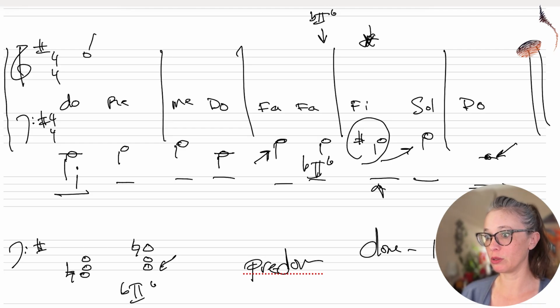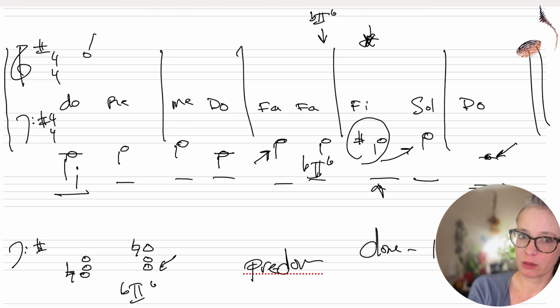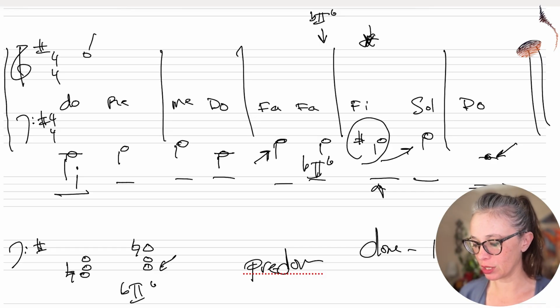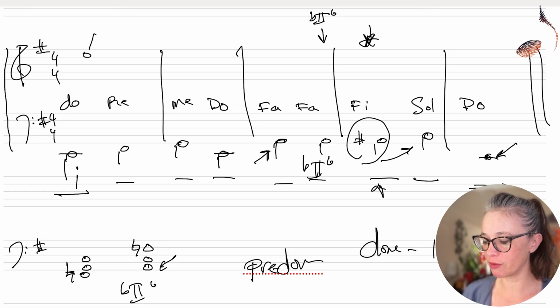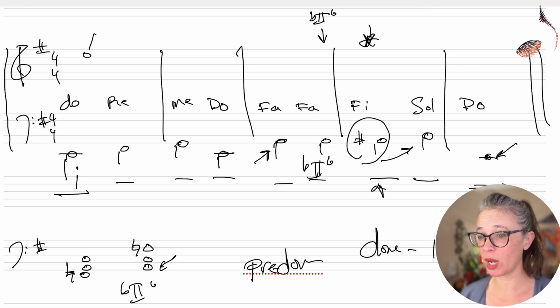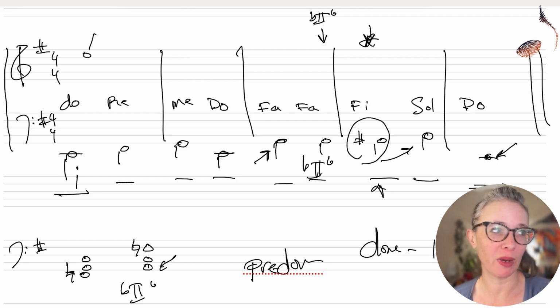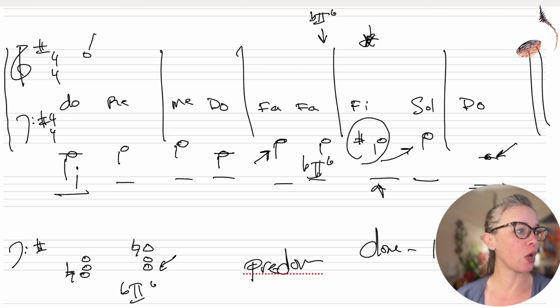You would just continue listening and go back, because you're going back and forth between the bass and the chords and trying to figure things out as we go. Let's listen to that one more time, and then I want you to pause the video and take some guesses at what chords you have, and then we're going to listen to the soprano and you're going to guess some more, and then we'll do one final listening to kind of confirm everything, because at that point you should have a pretty good idea of what everything is. So let's listen one more time with the bass.